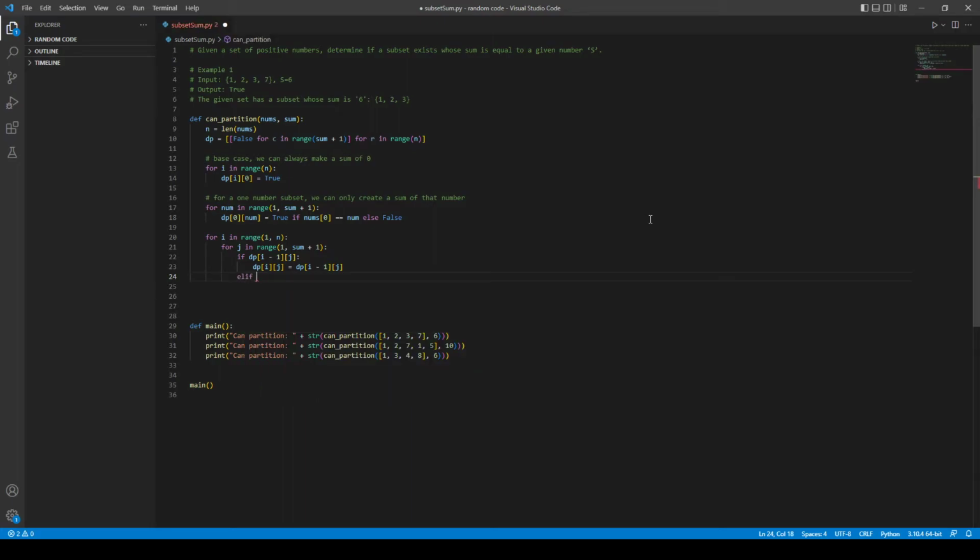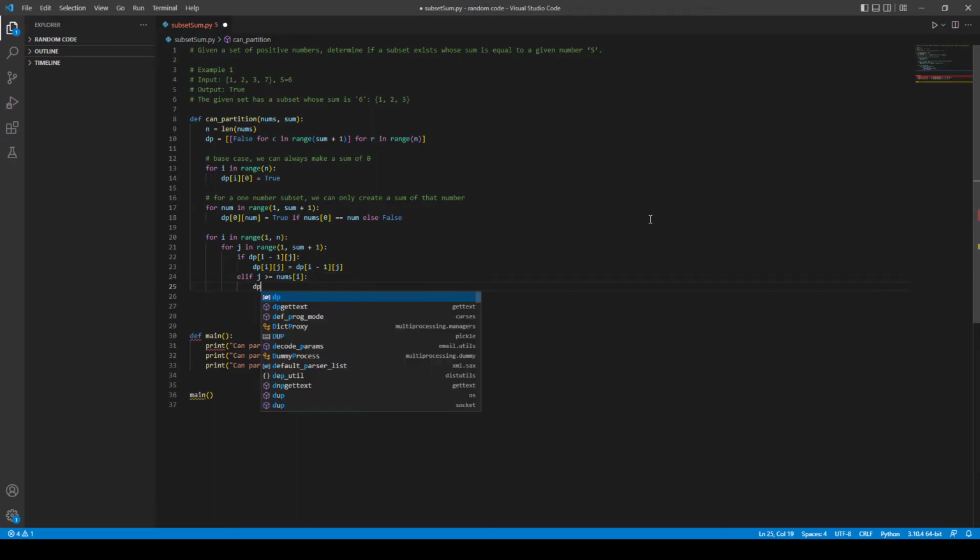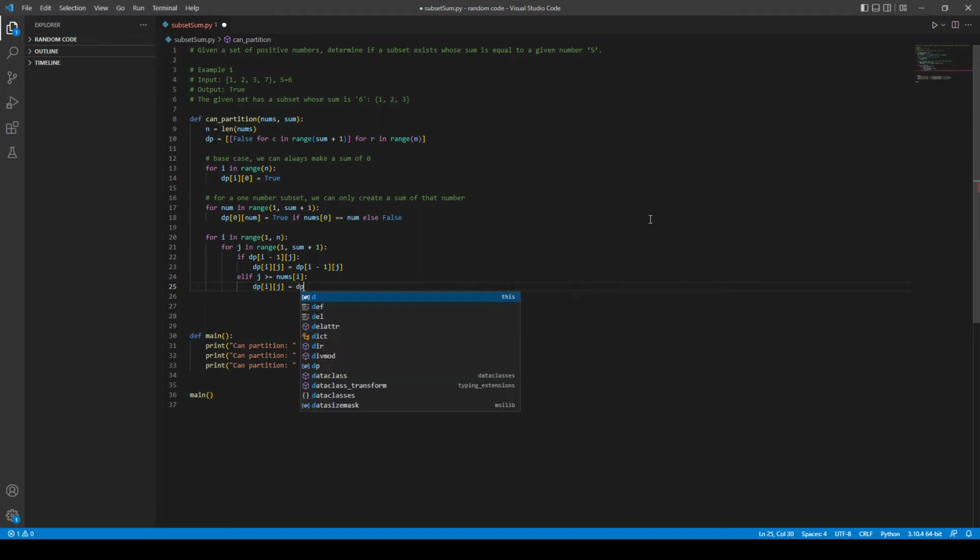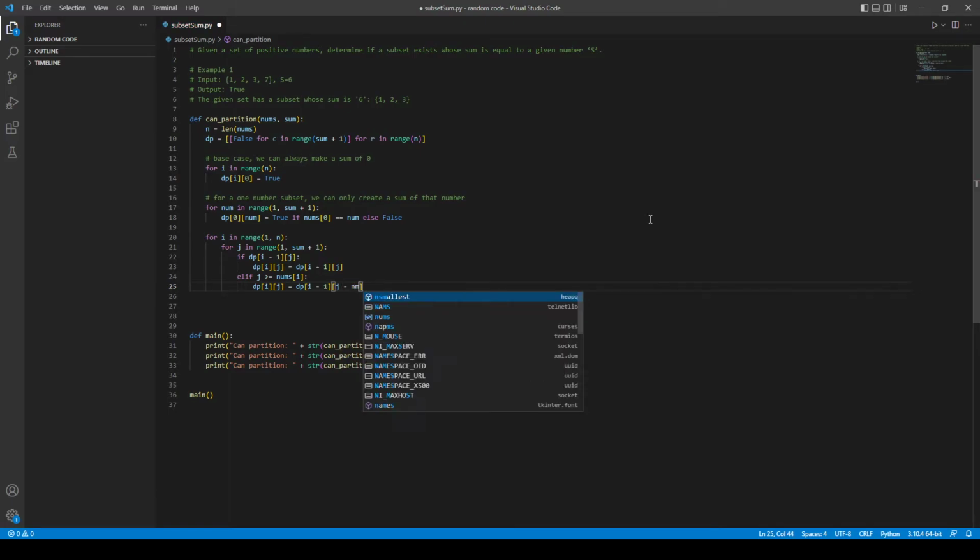And else if j is greater than or equal to nums[i], then we can do the whole subtraction thing, right? So we can do dp[i][j] is equal to dp[i-1][j - nums[i]]. There we go.